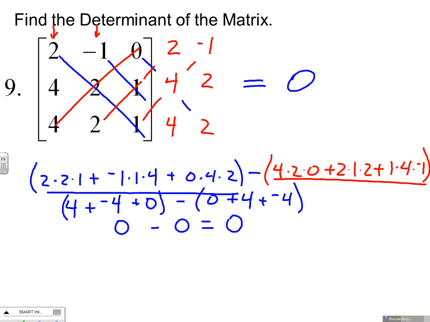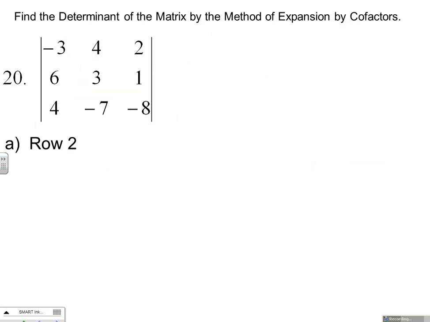We'll look at some other 3 by 3s so I can make it really clear that this was coincidental. Perhaps not the greatest problem to show first, but the process is still there. All right. Find the determinant of the matrix by the method of expansion by cofactors. Wow, this is a spot right now where I think you're going to really appreciate that we're in an age of technology, graphing calculators.